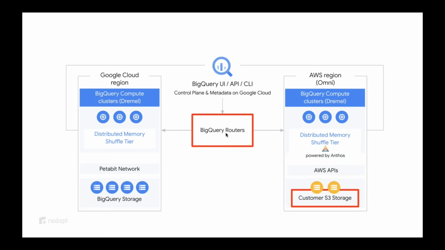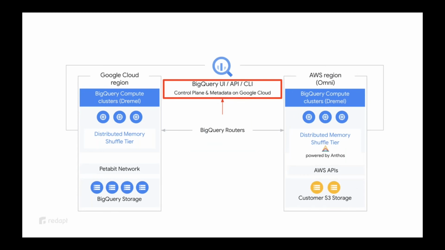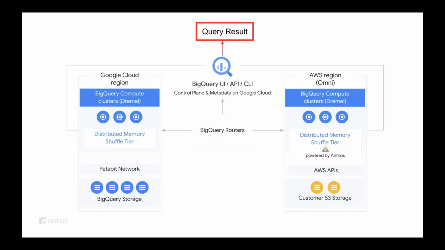Regardless of whether the query results in the data results go back to BigQuery or are stored locally, the metadata results of that query are sent back to the control plane and delivered back to the user. So here we have a full round trip of a query, simplified, of course. There's a whole lot more details under the hood, and I'd be happy to have a conversation with you if you'd like.